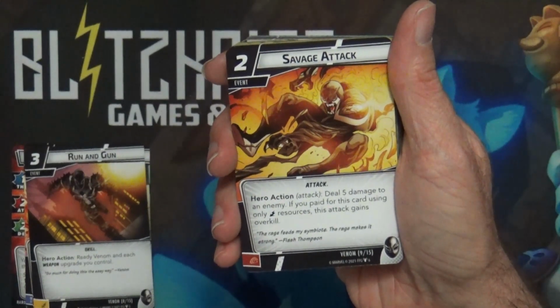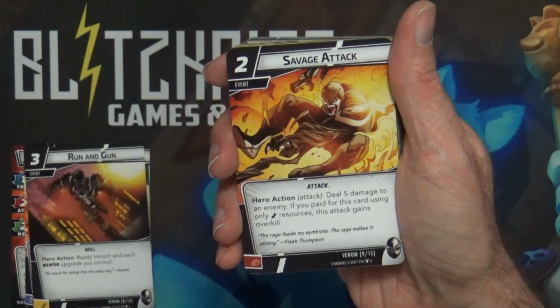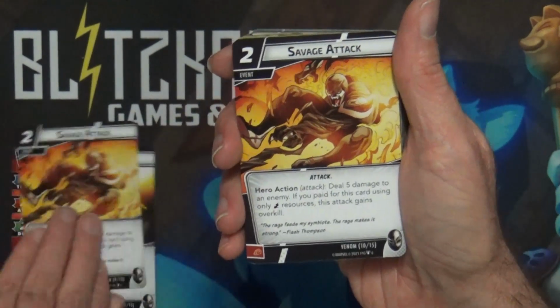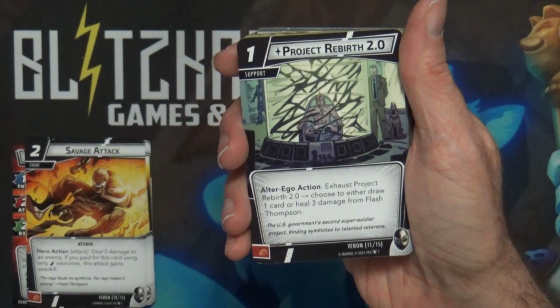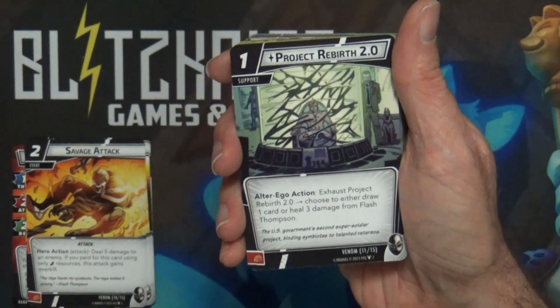Savage Attack. Deal 5 damage to an enemy if you pay for this card using only... I ain't gonna lie, I don't remember what the name of that resource is, but the little squiggly lightning bolt one. This attack gains overkill. So should be 2 of those. His alter ego card here, Exhaust Project Rebirth 2.0. Choose to either draw 1 card or heal 3 damage from Flash Thompson.